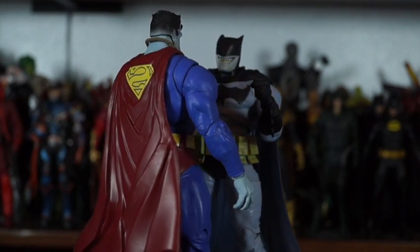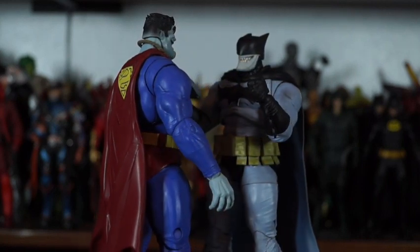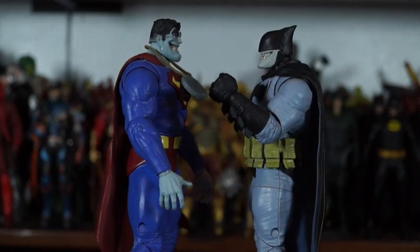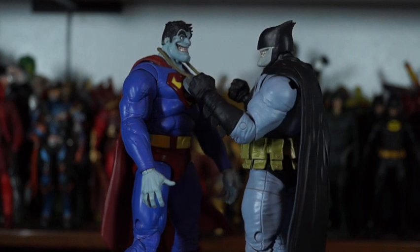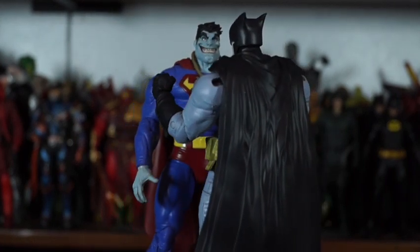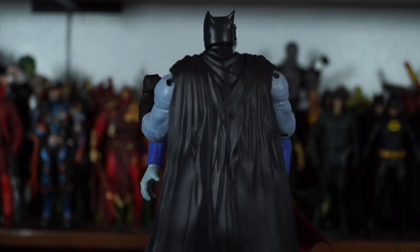Pick them up. If you're a collector, don't worry about what I collect or what other people collect. Don't worry about that other YouTuber who's talking shit about McFarlane. Pick up and buy what you like. I'm gonna say it one more time. Pick up and buy what you like.